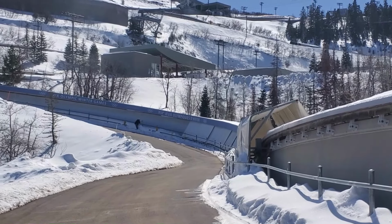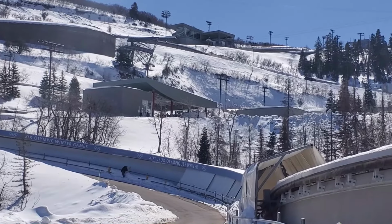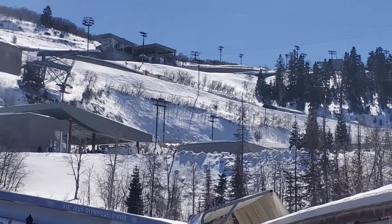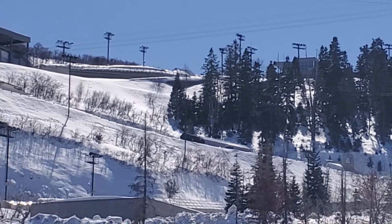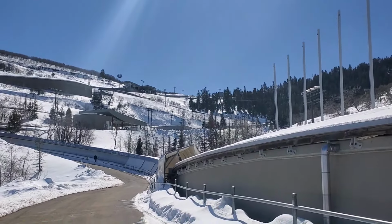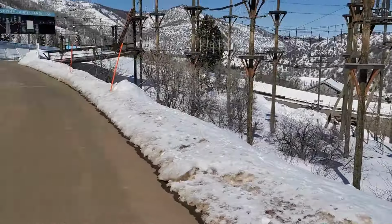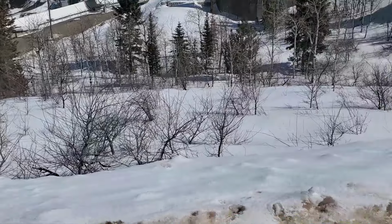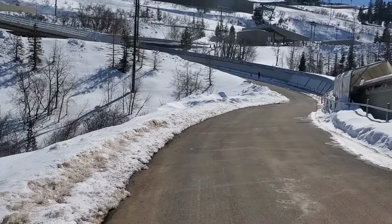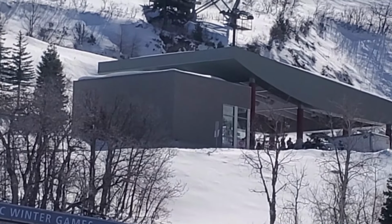We're toward the bottom of the track here. This was our ending here where the finish line is. So looking back up the hill, we believe this is the women's start there, and then the men's start is up at the top. And so looking down, the track actually goes pretty far down the hill before it takes a turn and then goes back up to the finish line, which again is right there.